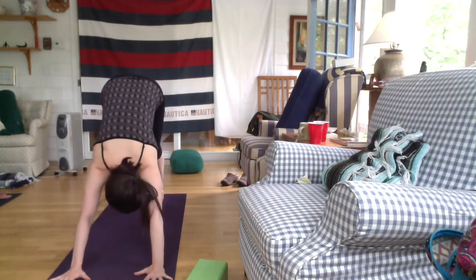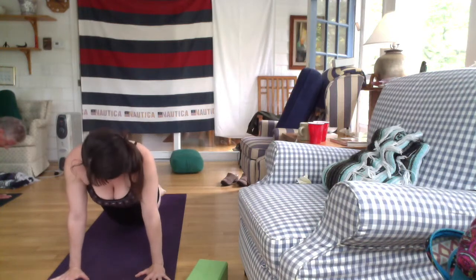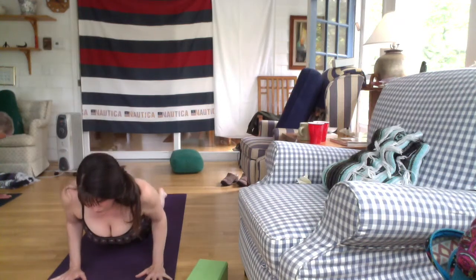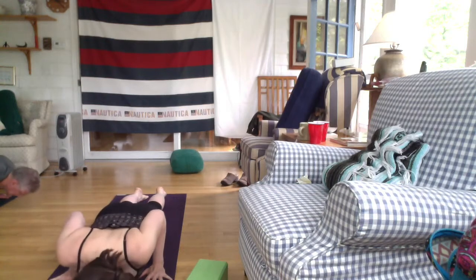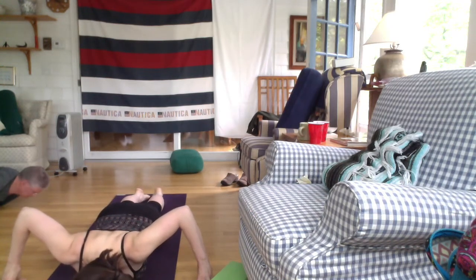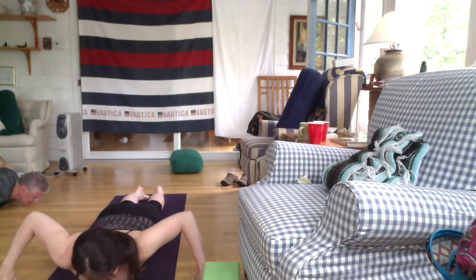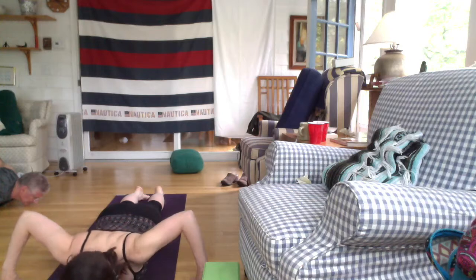Exhale. Wave it up through. Find your plank. Take your knees down. Inhale. And then as you exhale, come down diagonal. Chaturanga. Take the fingertips out on the sides so they line up with your shoulders. If fingertips don't work because you've got super bendy fingers, just take your ridge tops or whatever feels good.